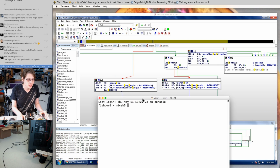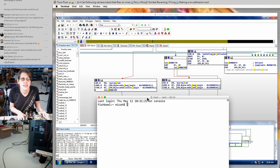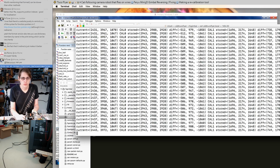So I think that's the next thing to do, is to make a little tool for checking the calibration on an existing calibrated gimbal, and then run that on our working gimbal and see what that actually points to. And I think we just want to print out the current angle, the calibration slots, and the differences between them. I think that's working.